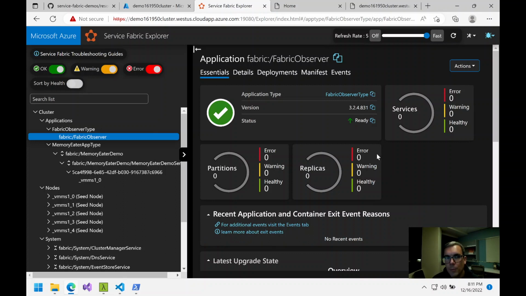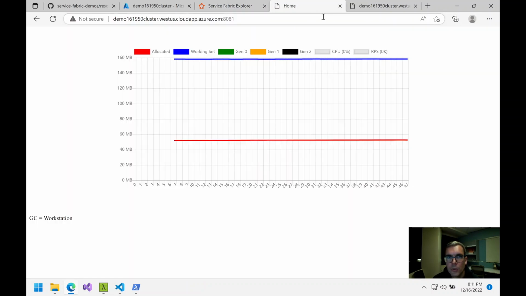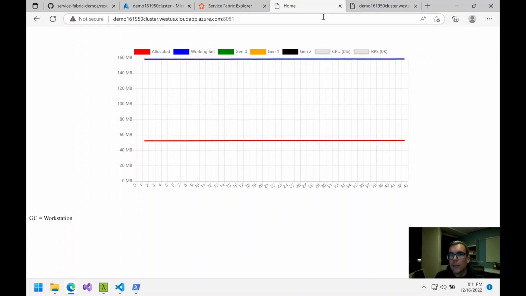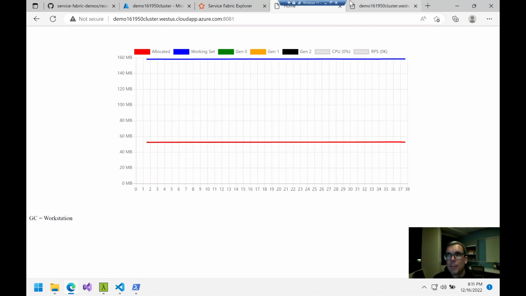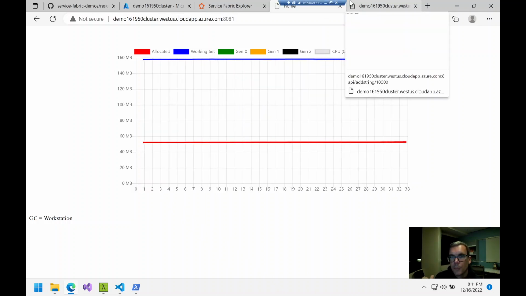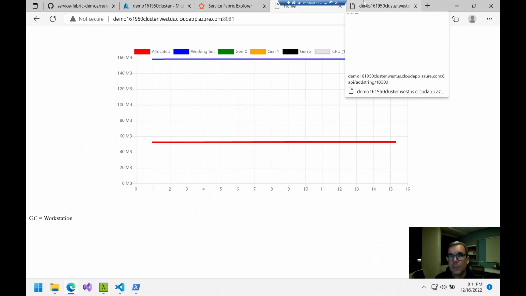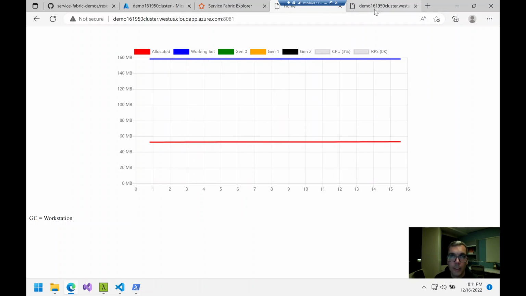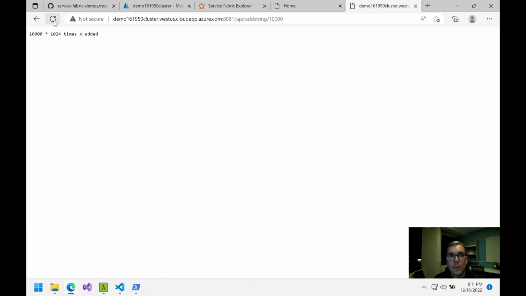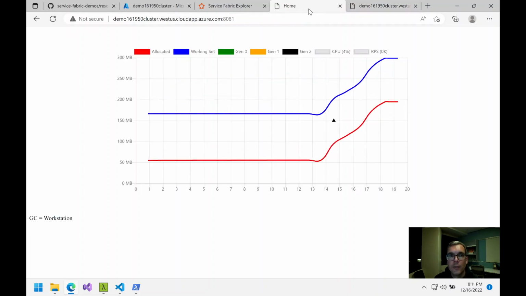So the next step would be to increase the memory usage over 600. As you remember, my notification percentage value I defined in Fabric Observer is 60%. So we have resource governance policy with 1 GB. So if I'm going over 600, I should get the warning, right? So we might want to do that. And Fabric Observer is checking my memory usage every 30 seconds.